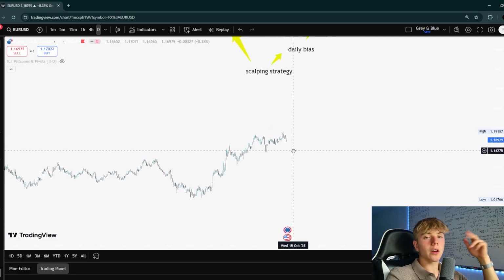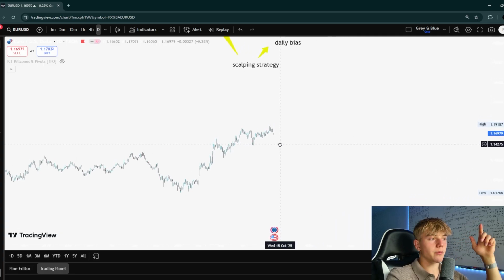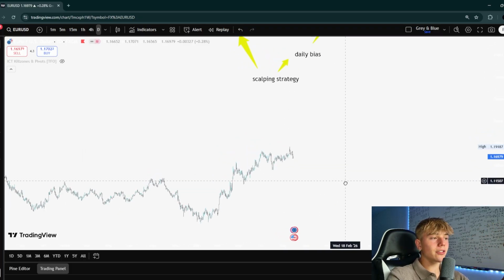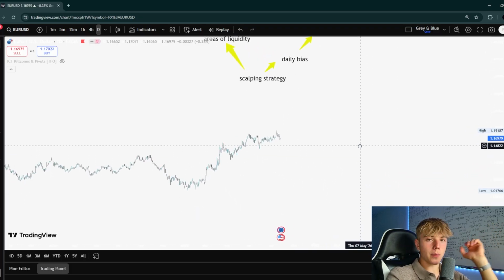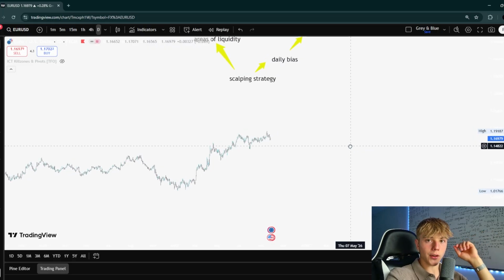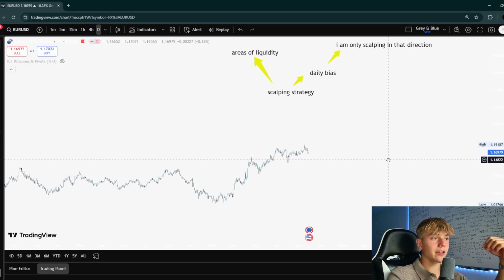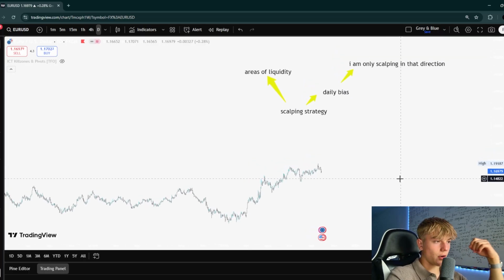Because when we're trading lower time frame, we just want to catch big, high volume moves in maybe 30 minutes and just get out of the trade. So when we spot manipulation and liquidity grabs, that is when we want to trade, because the market is moved by liquidity. So we need to wait to see liquidity being grabbed and this manipulation being formed before we can then go for our trade.